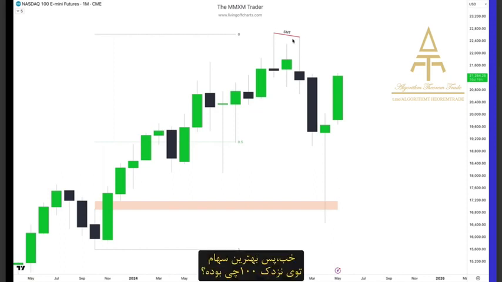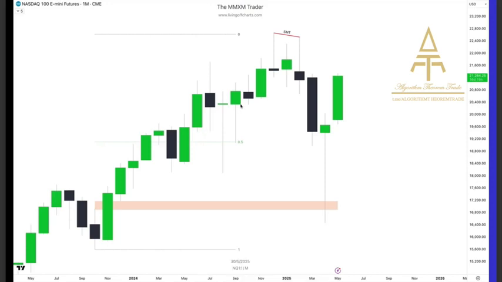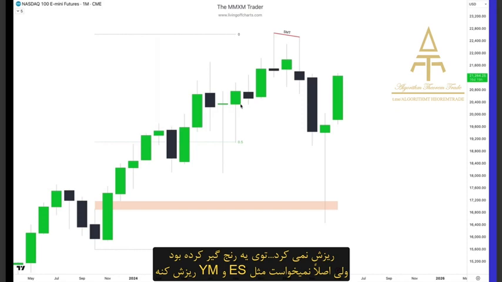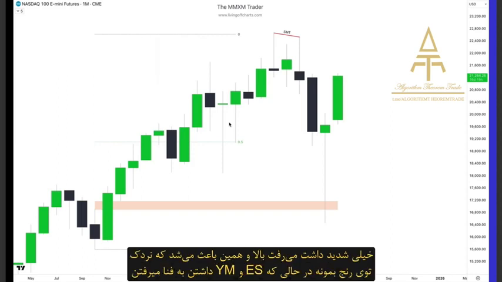Okay, so what has been the highest performing stock on the NASDAQ 100? If you've been following along, it's clearly been Nvidia, overperforming way past others. In fact, there was a time last year where ES and YM were dropping and NASDAQ just couldn't drop. It was just staying range bound but refused to follow ES and YM. And the reason for that was Nvidia was pumping so hard, it was keeping the NASDAQ in a range, whereas ES and YM were dying.